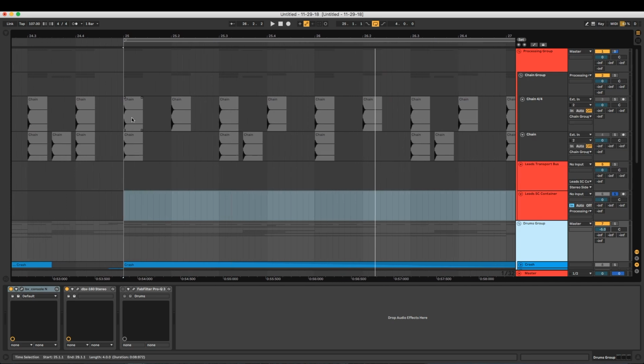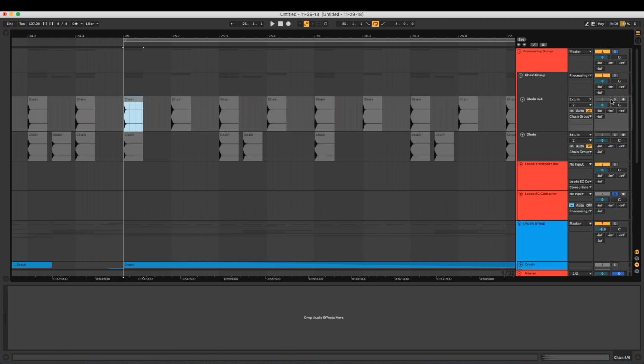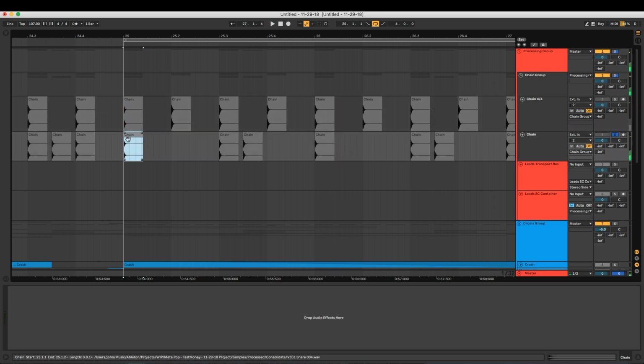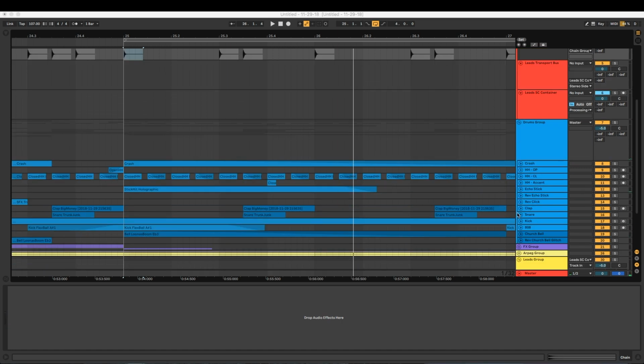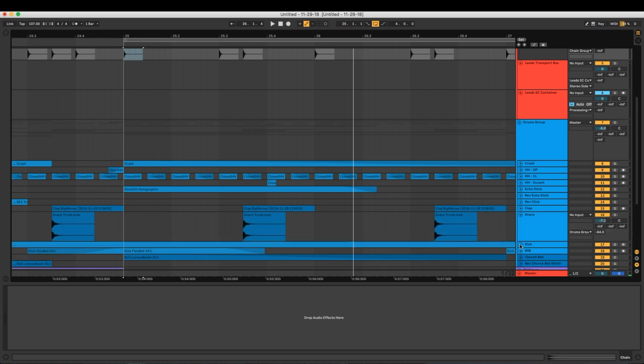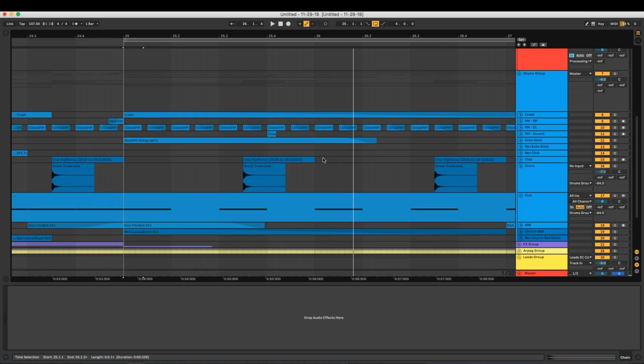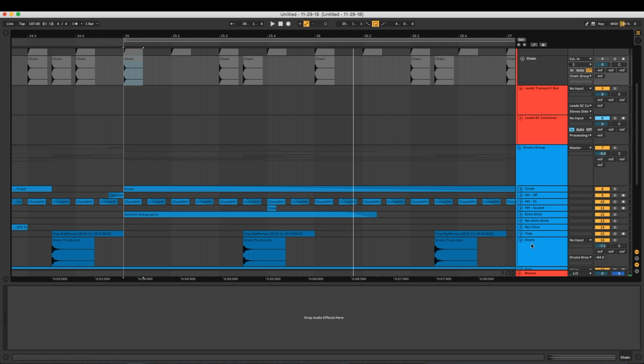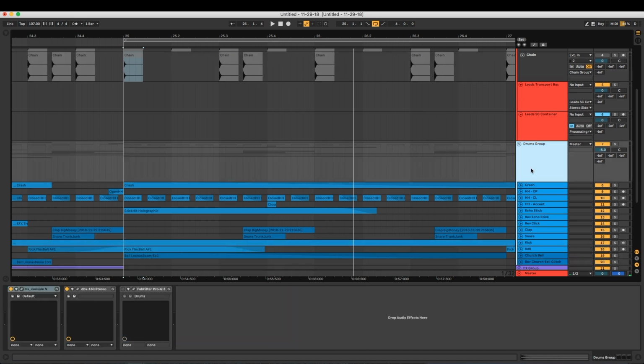Again, I've touched on this in previous videos, so nothing fancy. It's basically just set up to trigger whenever I have a kick or a snare, and you can see they're lined up. So go check out some previous videos if you want to learn more about that.